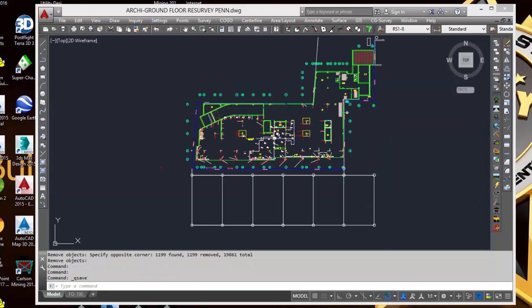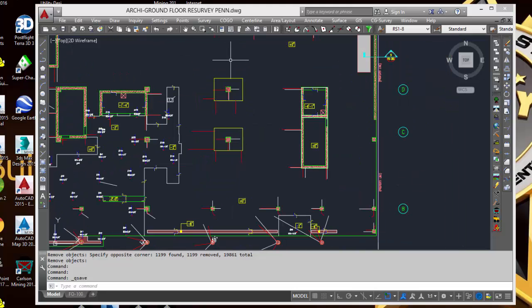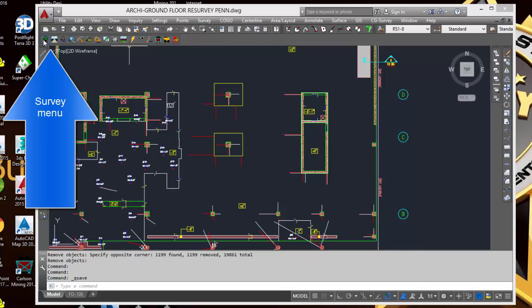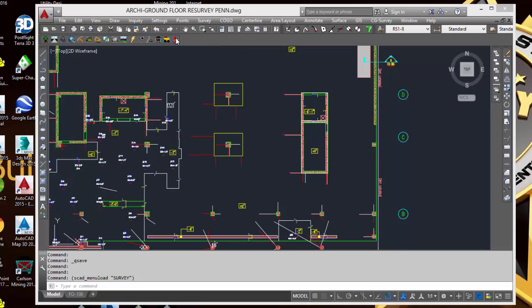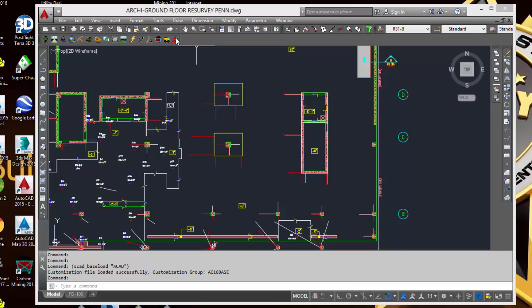Now, we want to create points, and just for speed right here. I'm in the Cogo menu. Remember that you're going to go between the Survey menu, which I'm in, and the AutoCAD menu, which is what you're familiar with. Quite frankly, I've been training for 30 plus years selling software, and you are the first I've trained where I'm letting you stay in the architectural units and just continue to work as you normally have for many years, to keep all that expertise so you can keep using it.